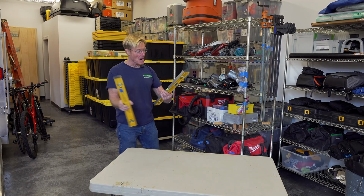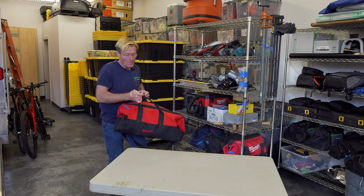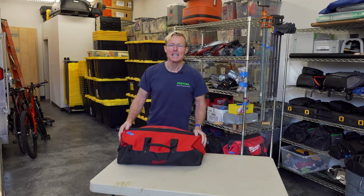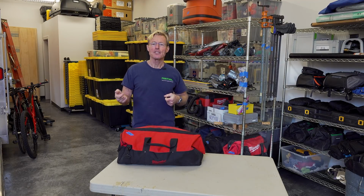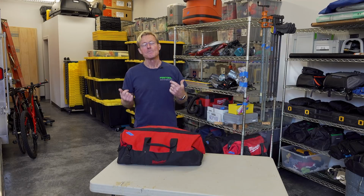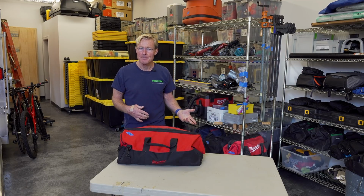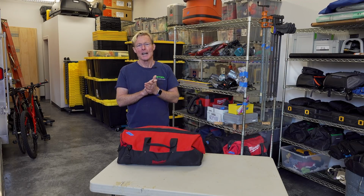Couple of Johnson box levels, $10 each. I hate to see these go. They've been great, but I am simplifying because I had to go to the big DeWalt 1/2-inch angle drill to run my trailer valet. I had to go to that battery system. And so I had 6 battery systems. I'm going down to 2.